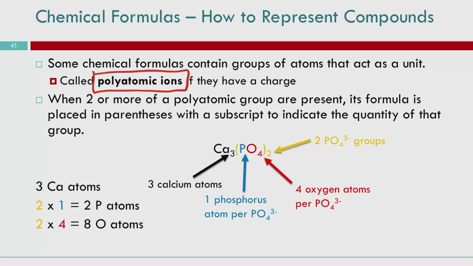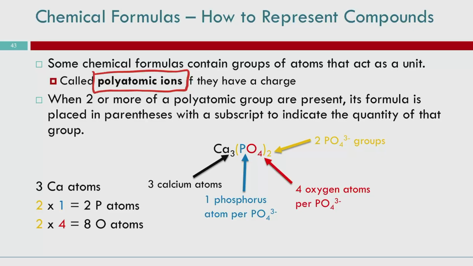So breaking down the chemical formula that we've got here. We've got our calcium, Ca. We've got a subscript of 3 trailing behind it. That means we've got 3 calcium atoms. And then we've got parentheses. The parentheses mean that everything that's inside of here is 1 unit, and the subscript that follows it, this 2, applies to this group. We've got 2 PO4 groups. In each of those PO4 groups, we've got 1 phosphorus, and we've got 4 oxygens.